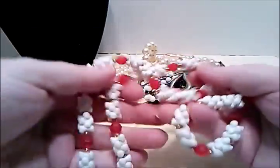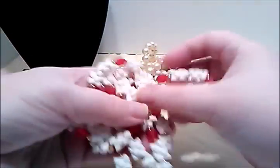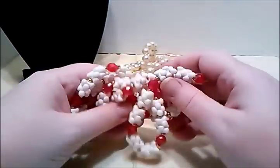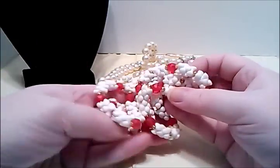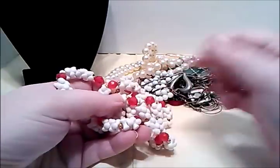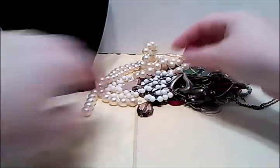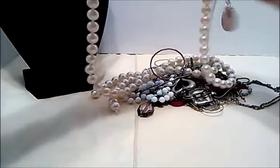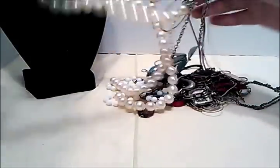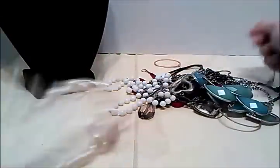I think this would be good to take apart and sell with my beads. When I tell you I'm murdering stretch bracelets, I'm not just doing it for fun — it is relaxing but I am saving them all in a big bag, then scooping them into smaller bags and selling them, because beads are so expensive and I can sell them for less. Let's see what these faux pearls are.